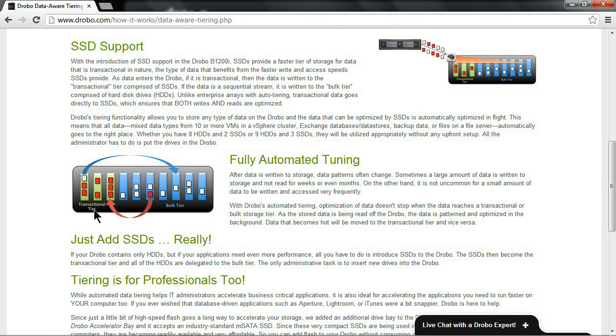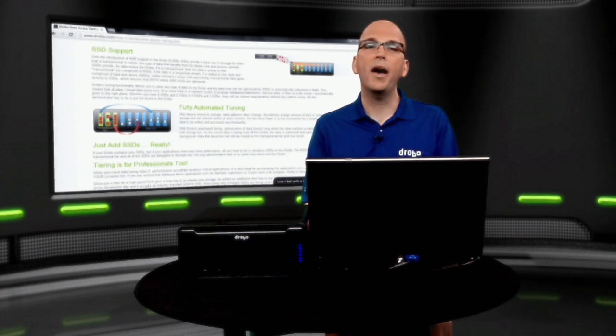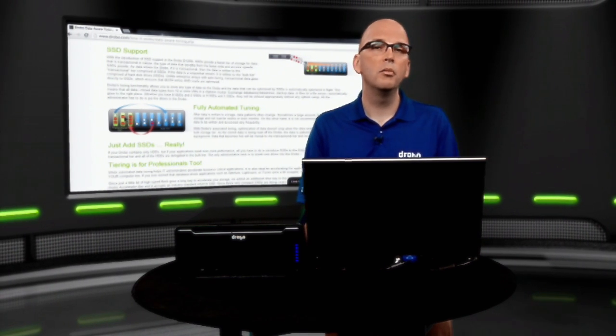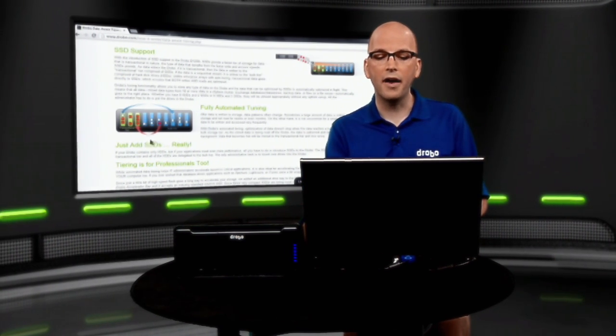So we add those SSDs, we create that second tier of data, and we look at your data in flight and make a decision as to how transactional it is. More transactional data goes over to those SSDs for their high IOPS and read performance, and less transactional data goes to the bulk tier. We reassess that every few minutes and move data between those two tiers. The nice part is you can also add those SSDs later. Maybe you outgrow an all hard disk configuration as your data requirements expand. Well, put in those SSDs and you have a great upgrade path.